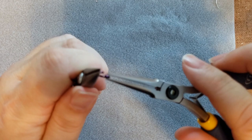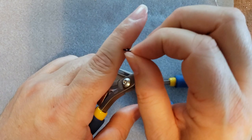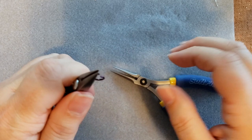Just a little twist. They have a great tool that you can get. It's a little ring that you put on your finger. It's got little slots in it, and you can just put the ring with a plier and just twist it. So that makes opening really quick, but closing, I still prefer two pliers.